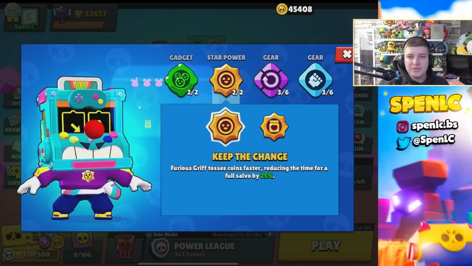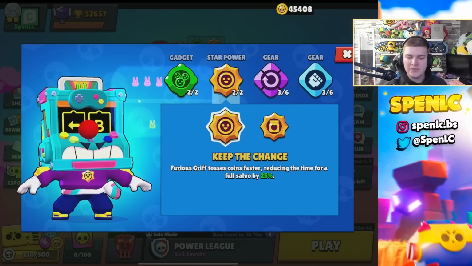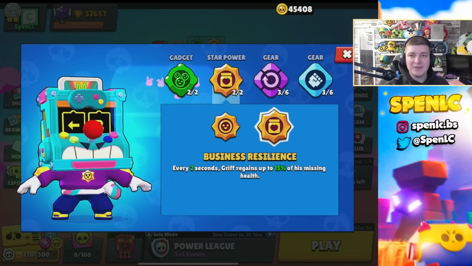Now moving on to Griff's star powers. So Keep the Change used to always be the better star power. It's still pretty decent overall, but then they've reworked Griff, so you get a lot less value out of his star power, and Business Resilience has just been the main reason why Griff skyrocketed to the top of the meta. Being able to heal every 2 seconds, especially when you're low HP, you get so much value out of it, and it's the main reason why he's so strong right now.